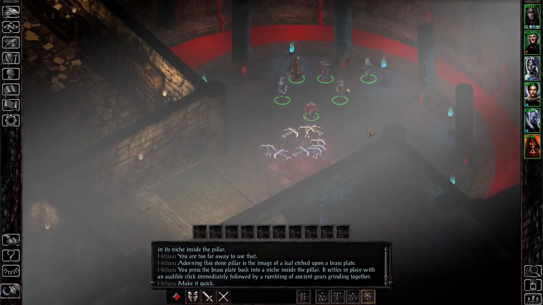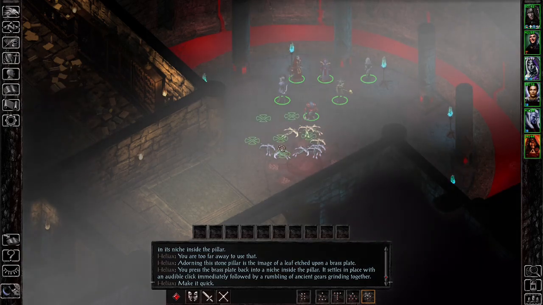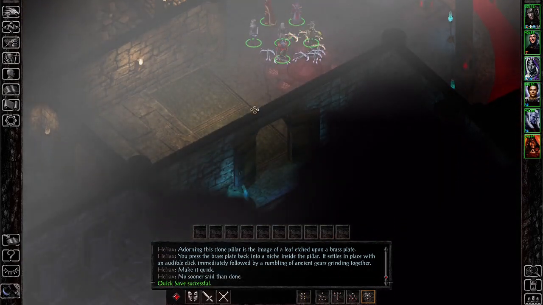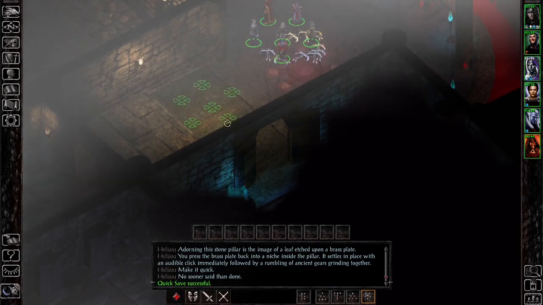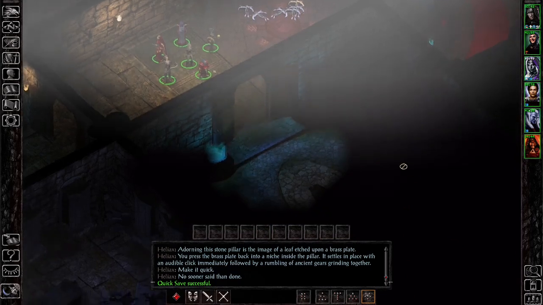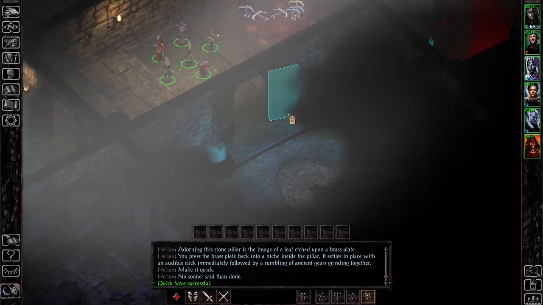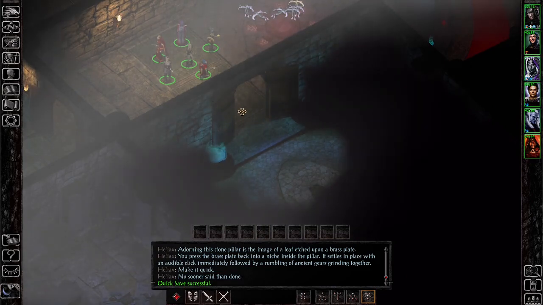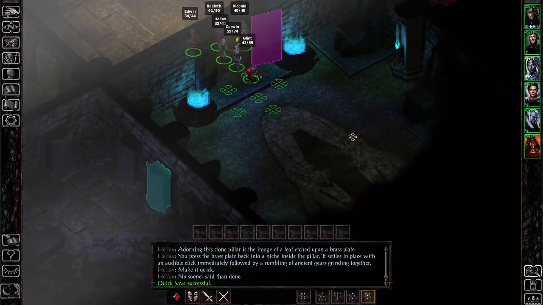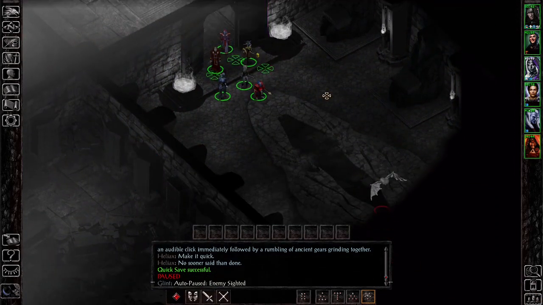Okay. Now for the hard part. Save it. You think there's going to be talking involved? Should we just walk in and see what we have first? We don't want to waste spells, so. Alright, a bone bat.